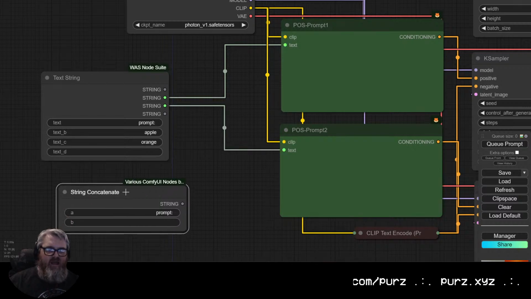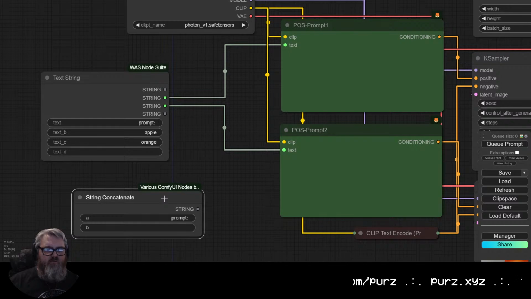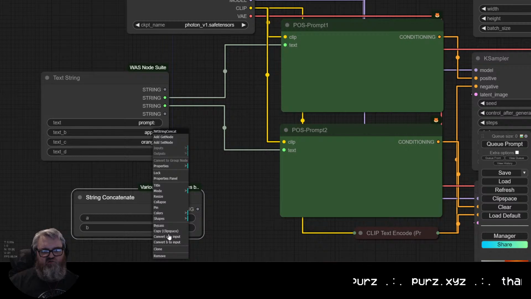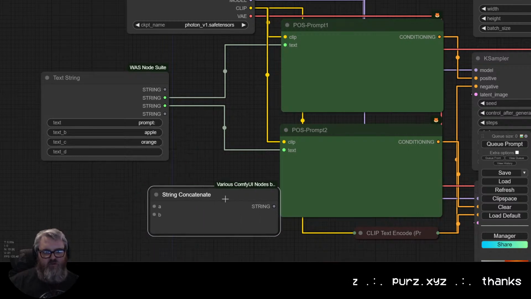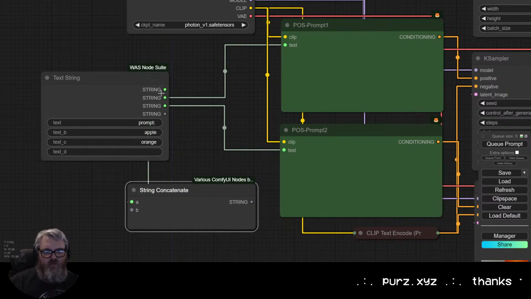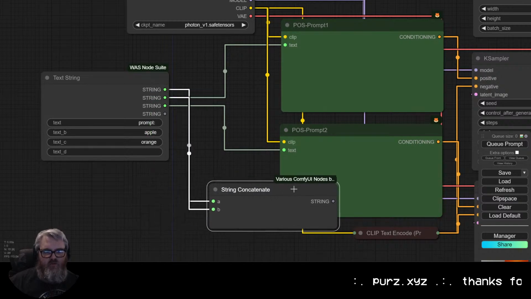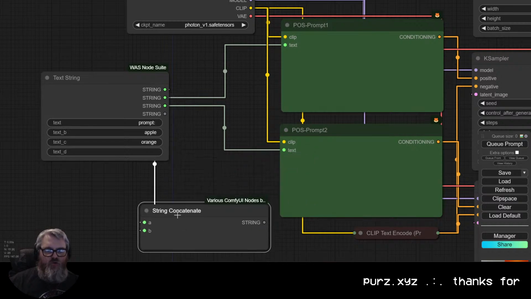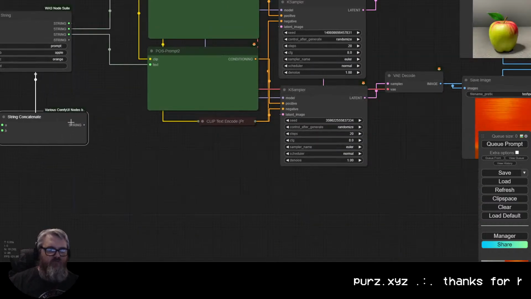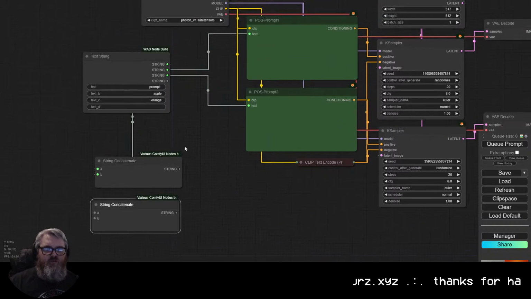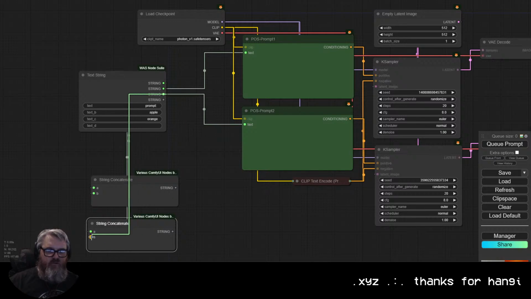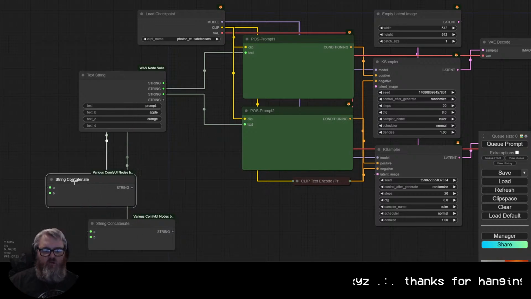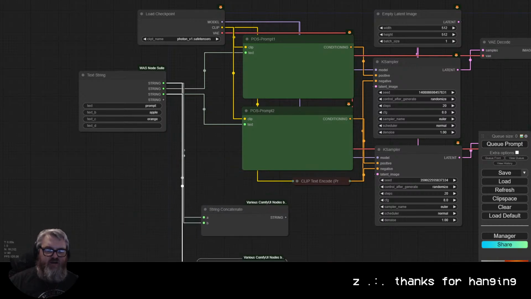And we're going to add a string concatenate prompt. Yep. And we're going to make A and B inputs. So we're concatenating prompt with apple, and then that's going to go into our first text one. And we're going to do the same thing here. We're going to concatenate the title with the second prompt. Okay. So I'll show you why this is important, but this is for text labeling.